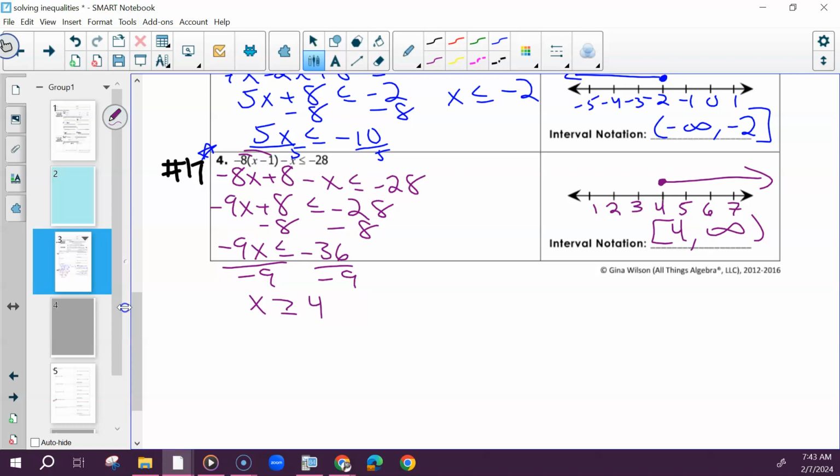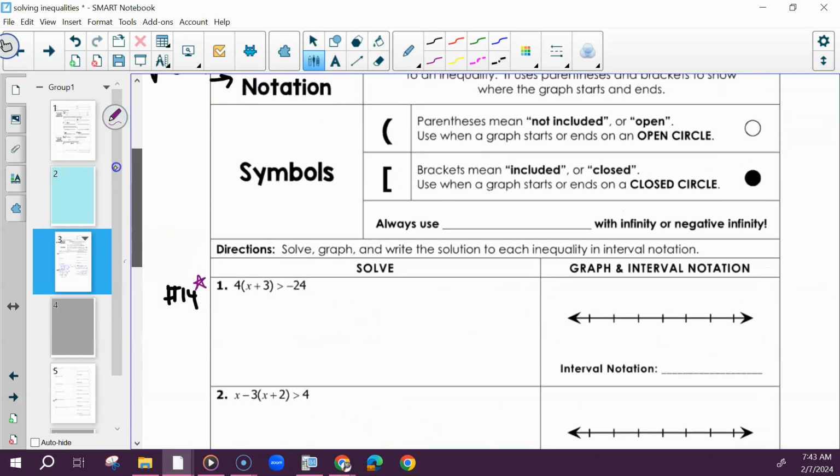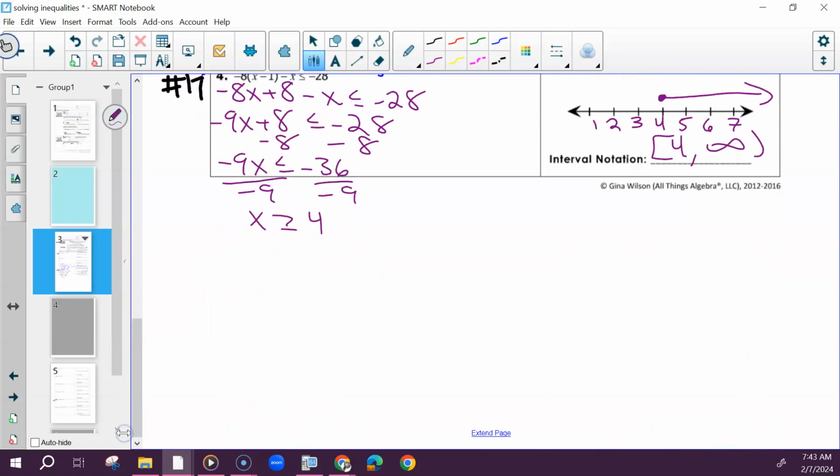Wait, why do we have to use a square bracket? So, in the rules up here, we're either using parentheses or square brackets, and because this one is closed, we have to use a square bracket. If it was open, we'd be using parentheses. So you use both when it's closed? Both symbols. For this objective only.